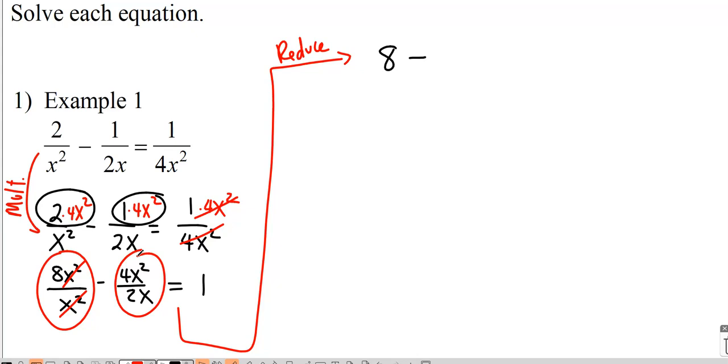So now if you didn't know that, let's talk about why. So this is something we did a little while ago. For the coefficients, you divide them. So 4 and 2 can both be divided by 2. So we'll divide the 2 out. You're just left with 2 there. And then the x's, right? We have 2 x's on the top and 1 x on the bottom, right? So you can think of it like this. X squared means we have 2 x's. Well, one of them goes away, so you're just left with x on the top, right? So it's 2x.